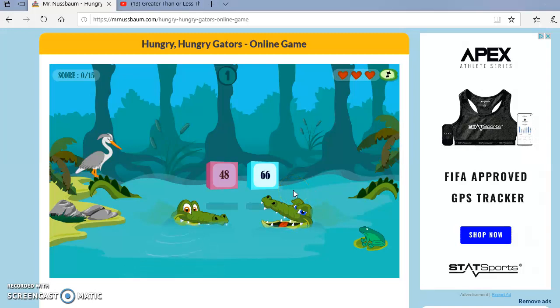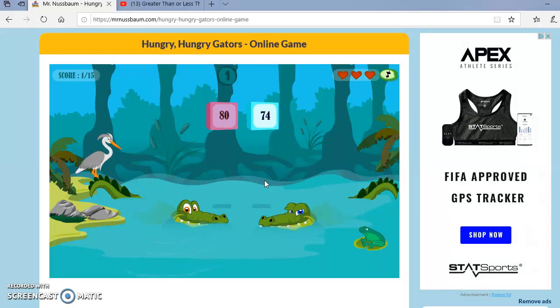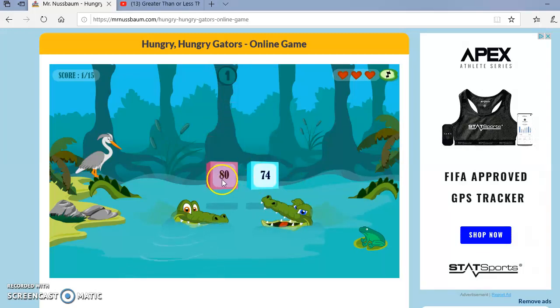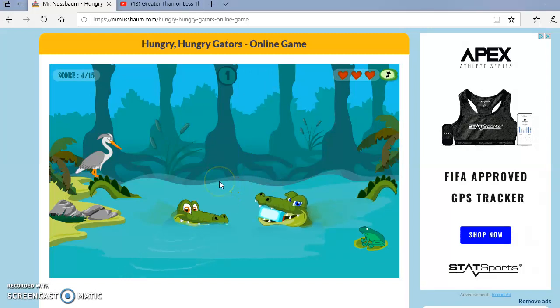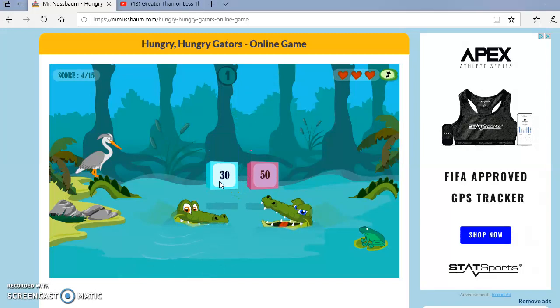It was Gabe the greater gator for the class that I observed, but for this one, the hungry hungry gators, same principle. As you can see, it's keeping score, and so at the end it will give you the score, which you can use for assessment. I was looking for a game and I found one. I just could not save it. That was actually at a lower level.